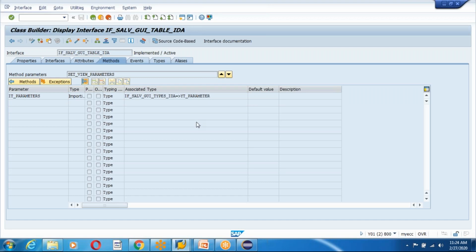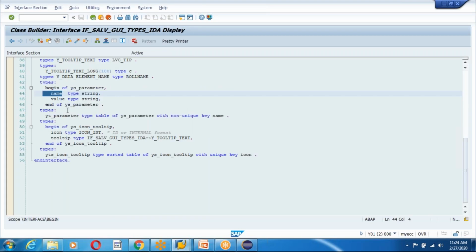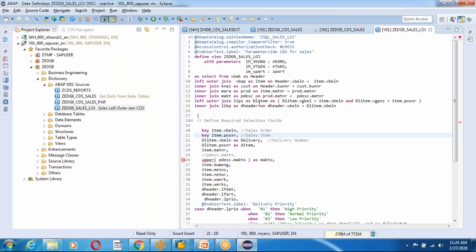So here you can see name and value, guys. Name means what is the name of your input parameter: IM underscore VKORG, program name, P underscore VKORG. This is the value which you need to give. Okay, this kind of things which you need to define, guys.